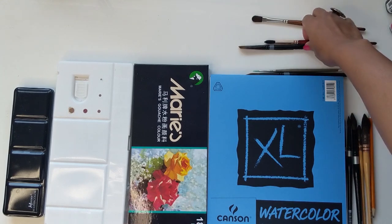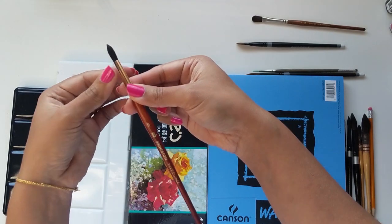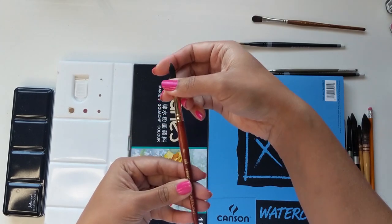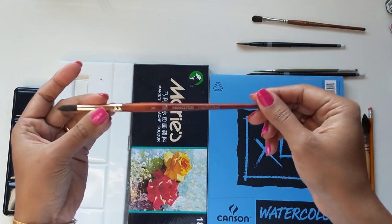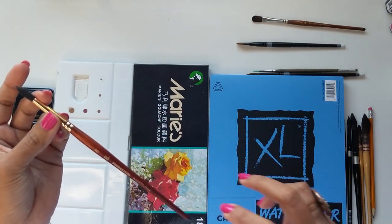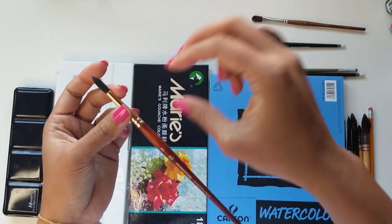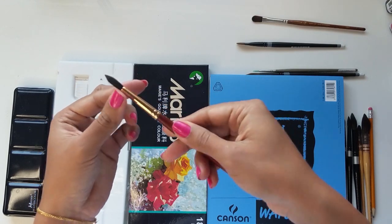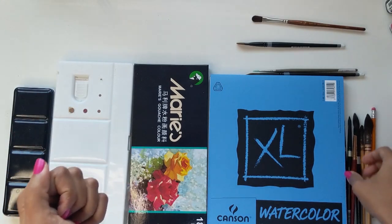The next is the Princeton Neptune in the 8. I heard lots of amazing things about Princeton, so I figured I wanted to try them out myself. They make a pretty neat brush, and I like the number 8, so I use it when I don't want something too rigid. The number 8 in the Silver Black Velvet doesn't quite have the same feel as the Princeton, so it gives me a nice variation. So 8 is a popular size for me.